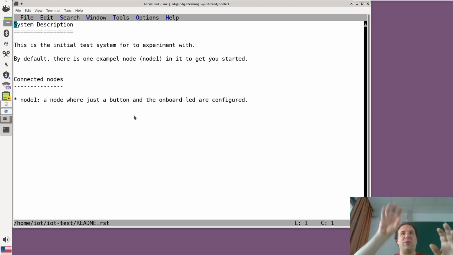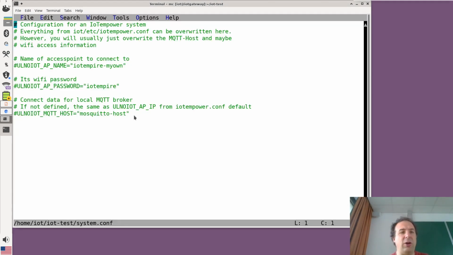So you have the different nodes, and you have a system in which the nodes form together something more. There's a system.conf. This is usually empty, but the cool thing is you can run my system also on your computer. So if you have a Linux computer or the Windows environment, and probably also on Mac, but I haven't tested that yet, you can install IoTEmpower, because it basically needs just a lot of Bash and Python and PlatformIO. And then you can actually set credentials in here. So if you copy this system folder file to your computer, you can also remote deploy from your computer.